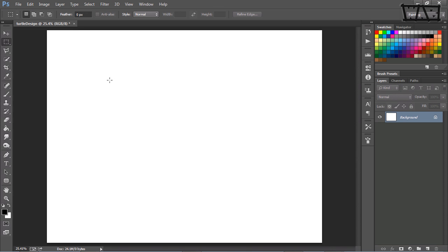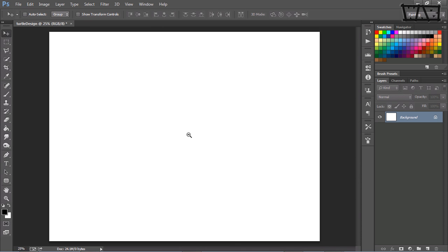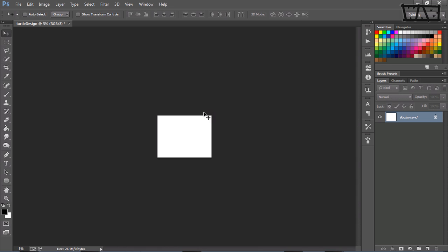I'm going to press Control-0 on my keyboard and maximize the area. And then what I normally do actually is I will zoom out quite a bit and I'll work really small. And I don't want to work on this background layer because it's white. I would rather work on a transparency layer or just a regular old layer in Maya that's not a background layer. That way I can erase if I need to without any problems, which you will experience if you don't follow this workflow.